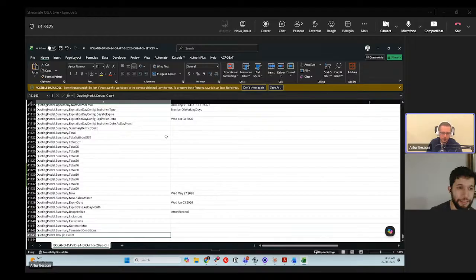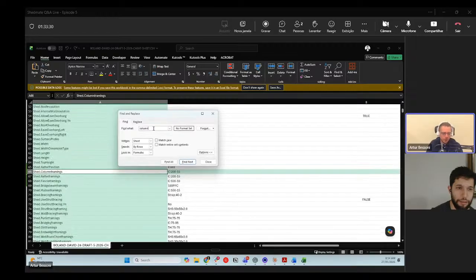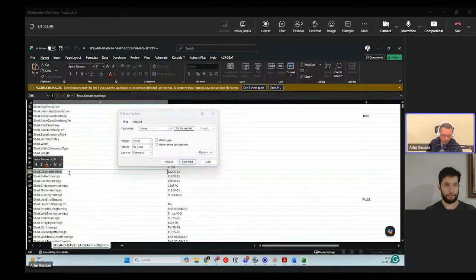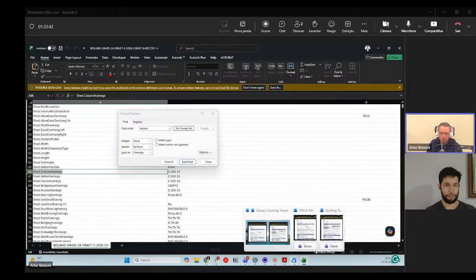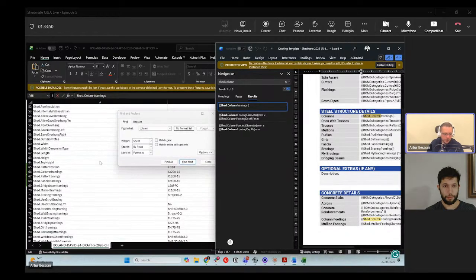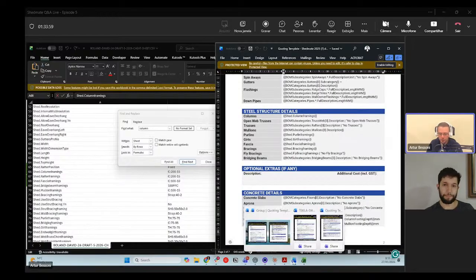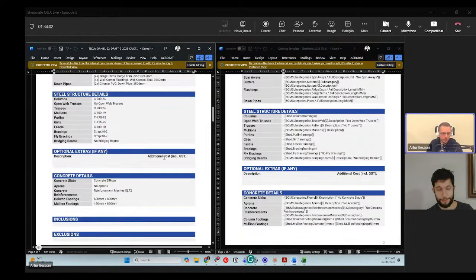A tip here is obviously you can press Control F and find anything. If I want information about columns, I can search for column, and it's going to show me the shed column framing is a C215. If I get this shed column framing variable, I copy it and add it to my report. I probably already have it here, so let me search for it. Shed column. Yep, that's exactly what this is doing. It's getting the shed column framing, and I have this variable here. And if I look at the one on the right, I have the C224, exactly the same data.